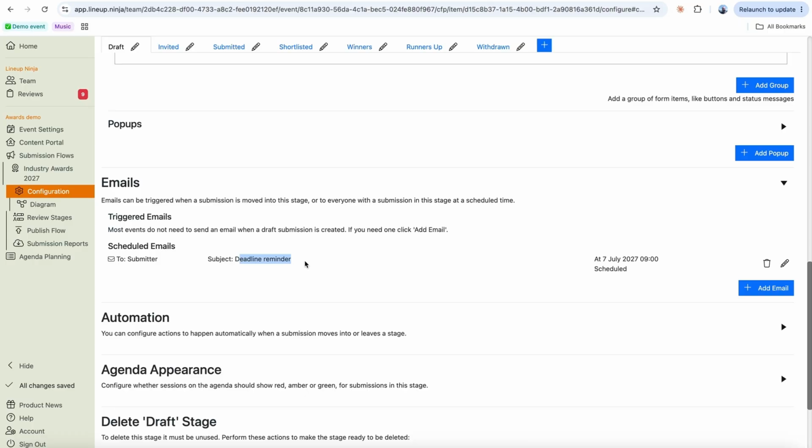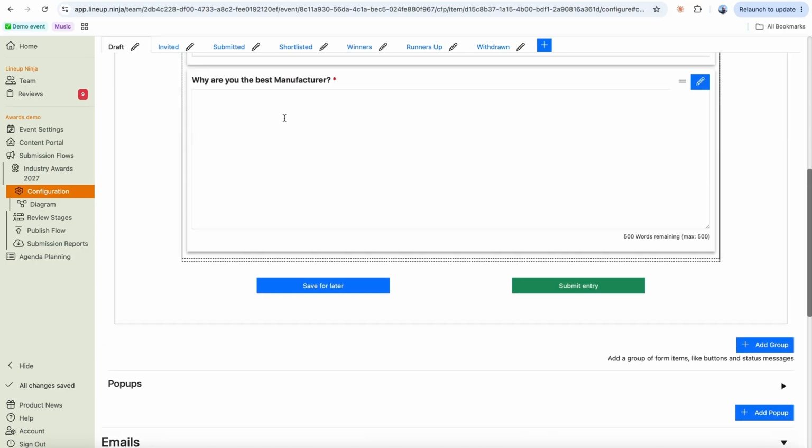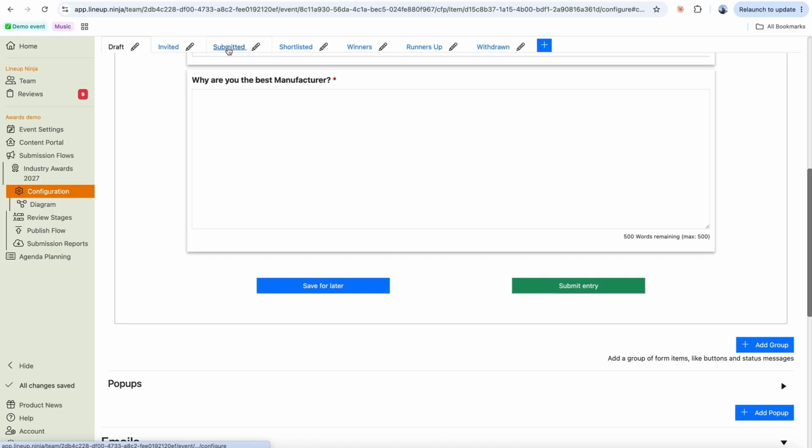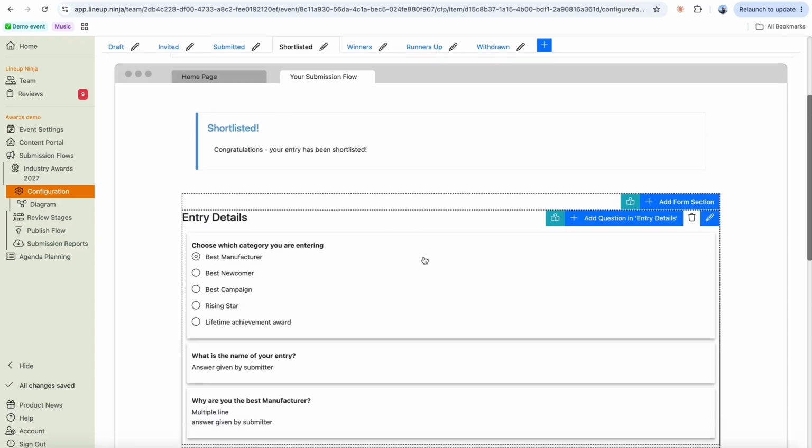Another thing to be careful of with awards is if you subsequently decide that you want to move your entries from submitted into shortlisted, or indeed winners and runners up, be careful about whether you're going to trigger an automatic email. And also, if you do move a submission to this stage, this is what it's going to look like.